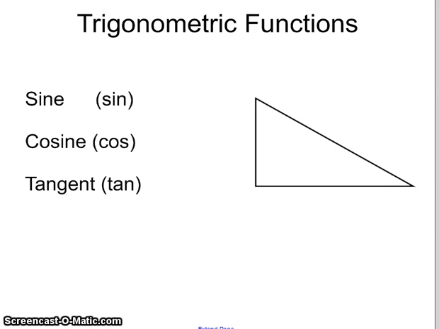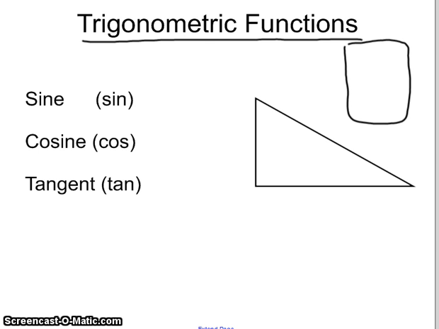Okay, today we're going to talk about trigonometric functions, in regards to triangles specifically. You guys might have seen this before, but on some calculators you have these three buttons: sin, cos, and tan. They represent three trig functions that help you in various ways. Sine, cosine, and tangent, they're called.